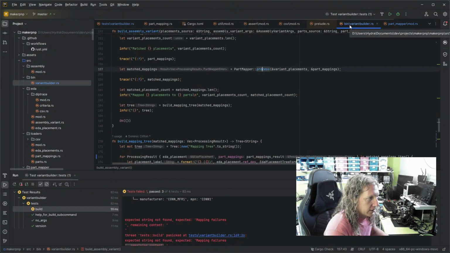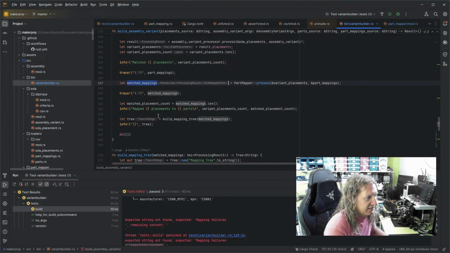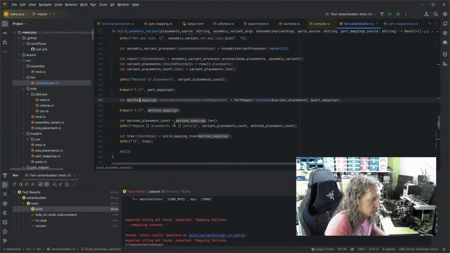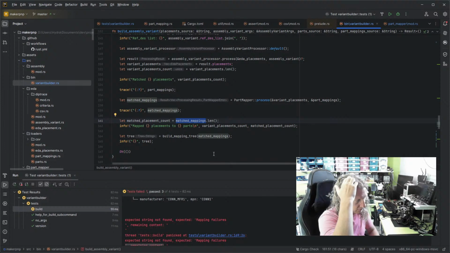Righto. So now this is a result. So you can print it out, and that's okay. But we've got this match mapping thing, and it goes match mapping, and so on. So this is still true, even if it was an error. It still sort of matched a certain amount of things.